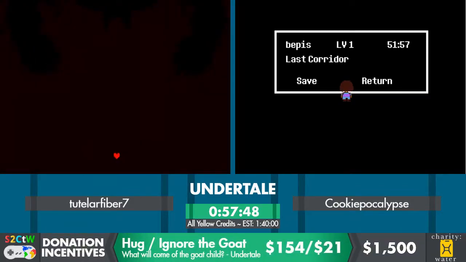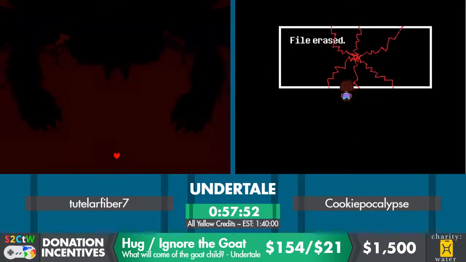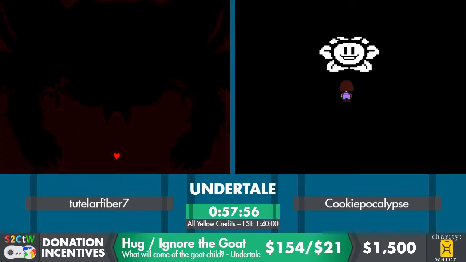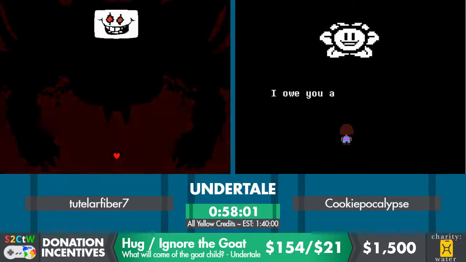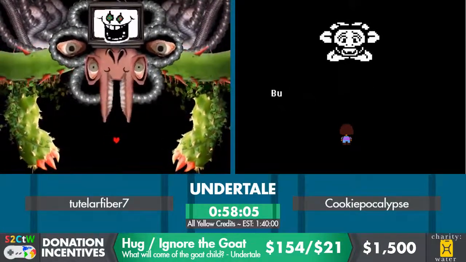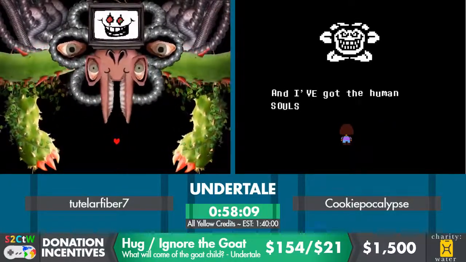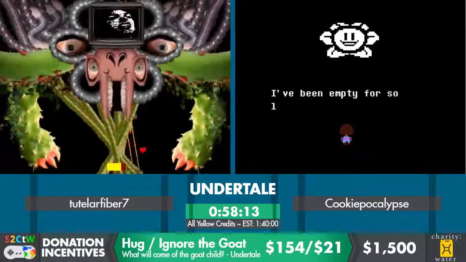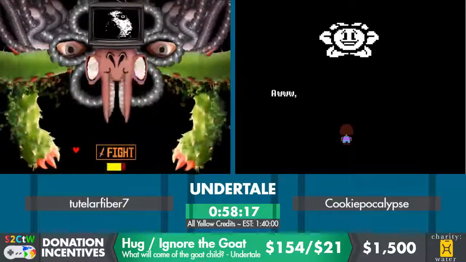We only have, what, 2 more yellow credits to get in this run? After Flowey? Yep. Asgore, and I'm sorry, not Asgore, Undyne and the Amalgamates. Fortunately for me, I'm the best at Flowey out of all the Undertale runners, so I thought there's a chance I can save like half a second on this boss fight.